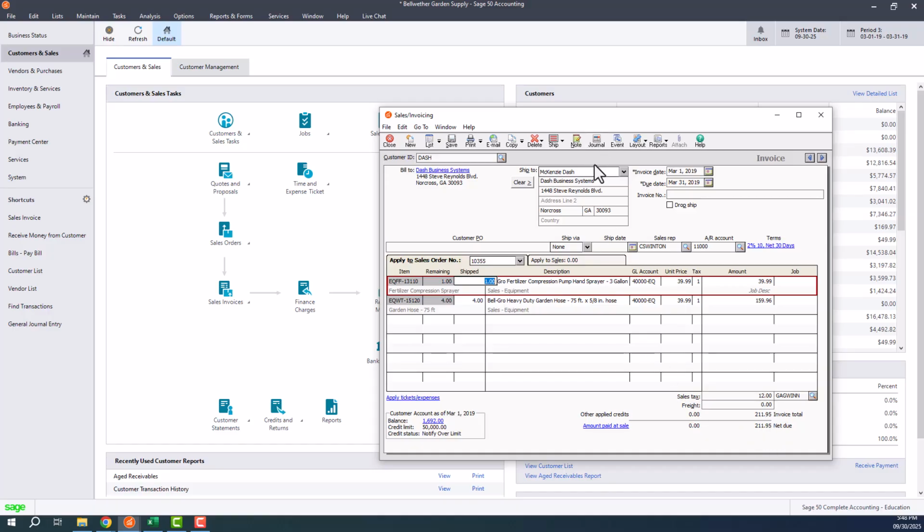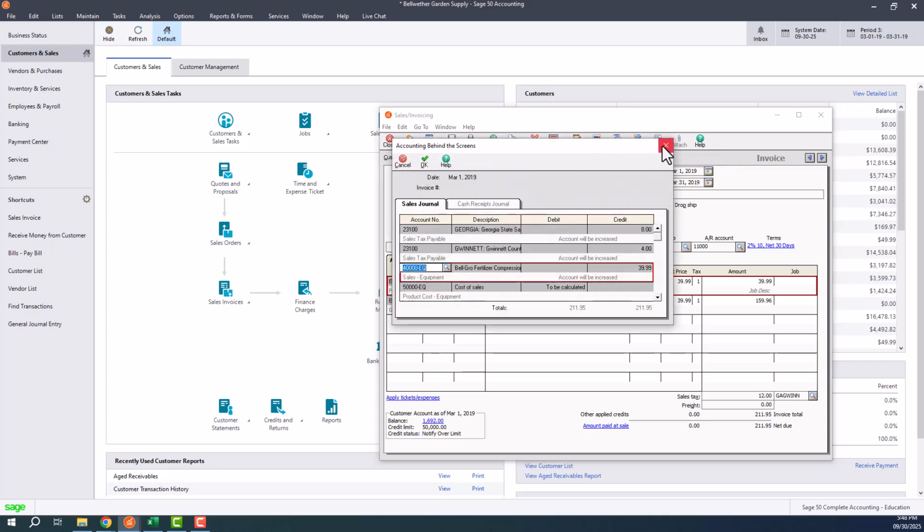And now I can take a look at the journal entry, and it actually makes sense now once we've created a sales invoice, meaning that we've delivered the goods or provided the service. So if we look at this journal entry, we got several line items. Anytime you're in a sales invoice, you're going to have an increase to your accounts receivable. So I find that here for the total amount of the invoice, $211.95. That's a debit, it's an asset, increases on the debit side, so that's there.